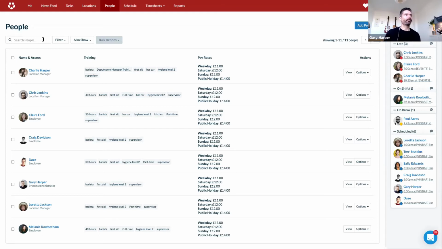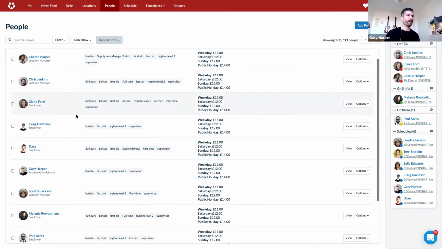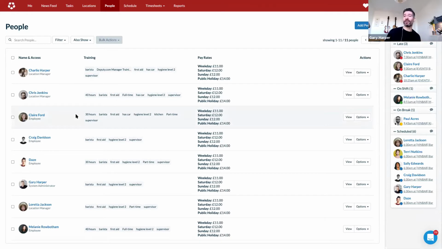I'm just thinking then, well, if they haven't accepted their invite to Deputy, then they wouldn't get that message. Good point. But at least you'd have the list of people there that you could collectively contact. So you would know who the offenders are. Anyway, that could be a reason why you might want to search by email as well.